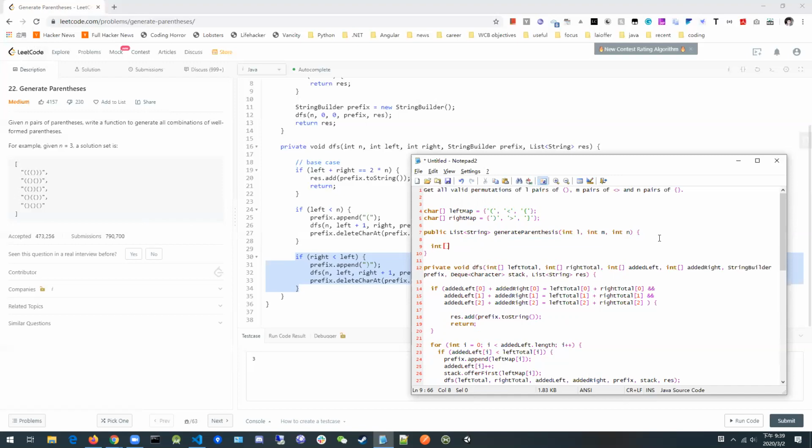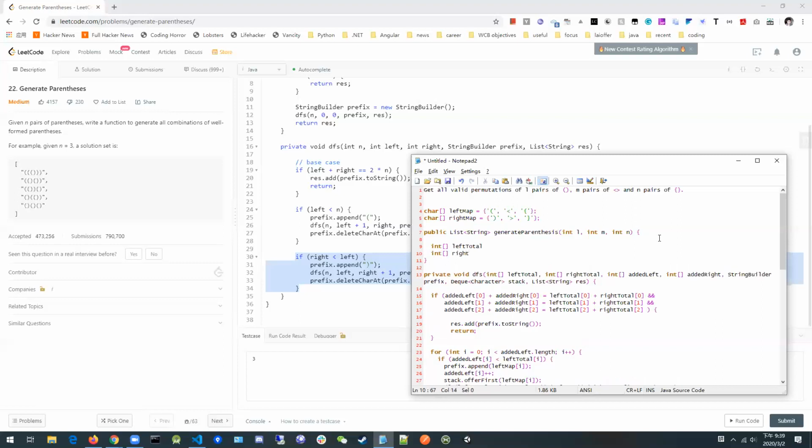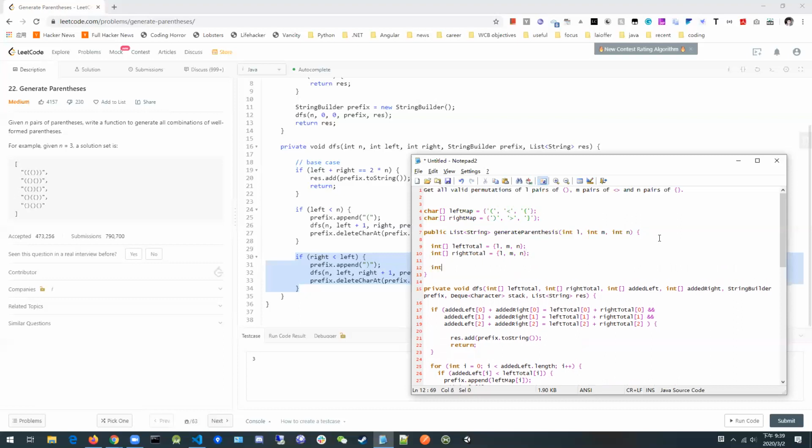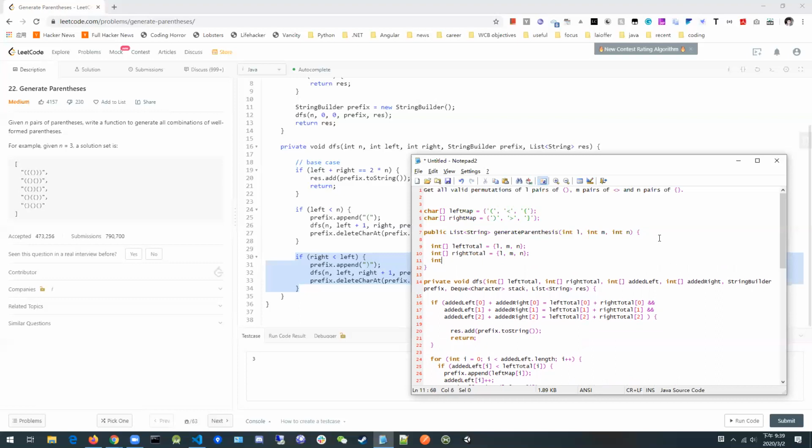So yeah, we need to construct our left total and our right total. And also we need to construct an array to collect the status of each change.